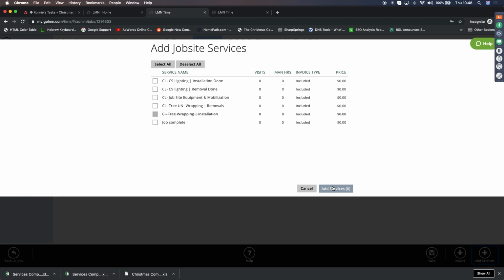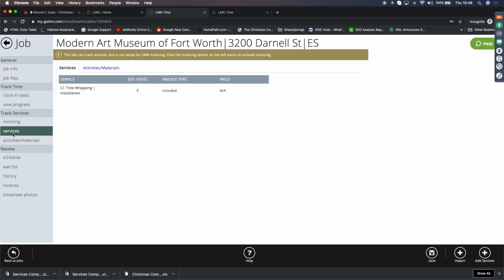Is it a contract price, or are they paying per tree? No, it's a contract price. They're not paying per tree. Okay. You mentioned that you're using something else. Are you using QuickBooks for your invoicing? We are. I don't know why it doesn't let me add a service. It's not letting you add it because it's already here, so it's already added. So it's not letting you add the same service.